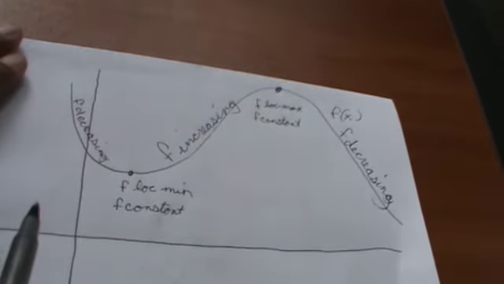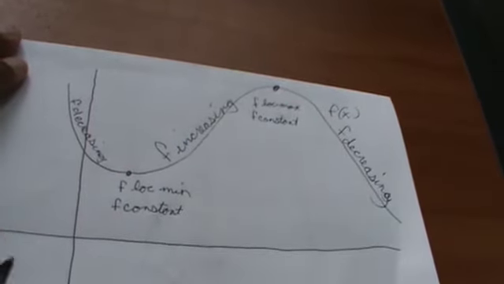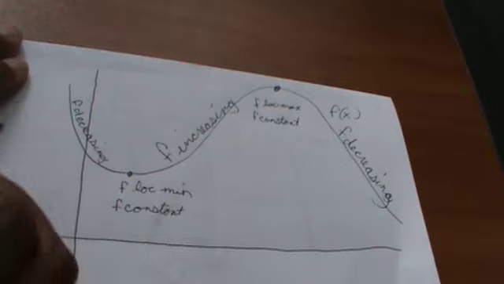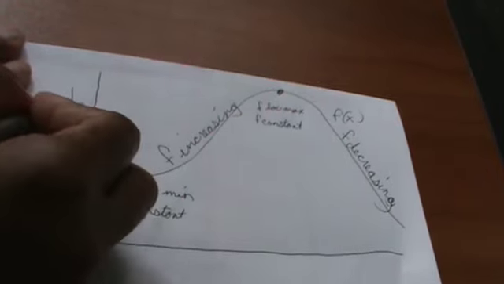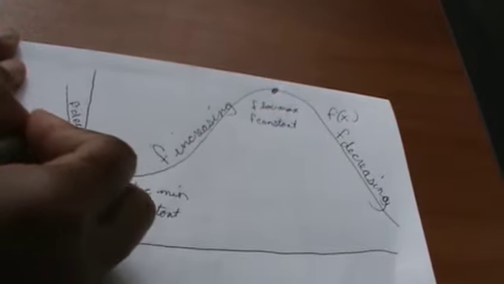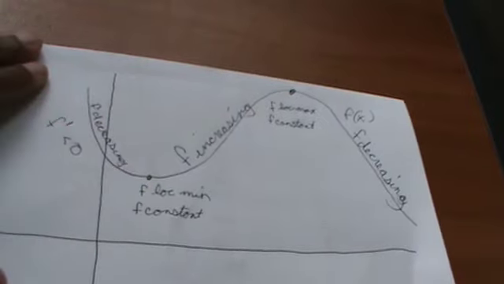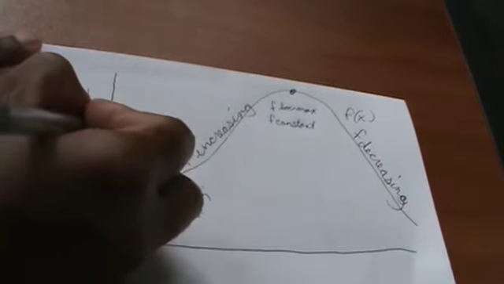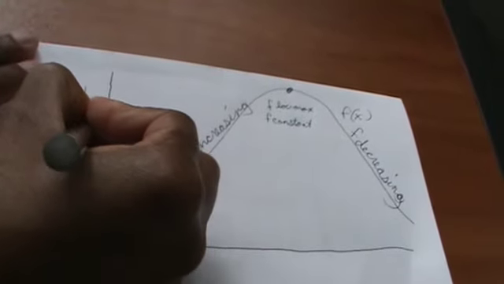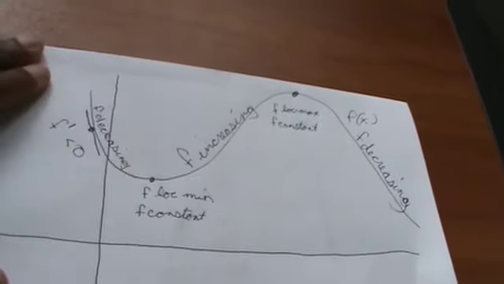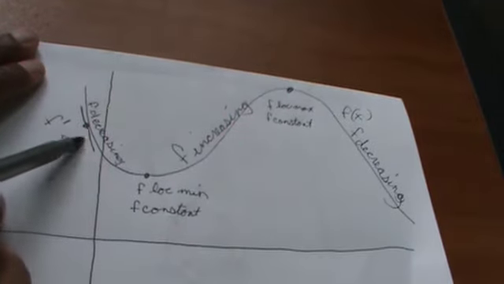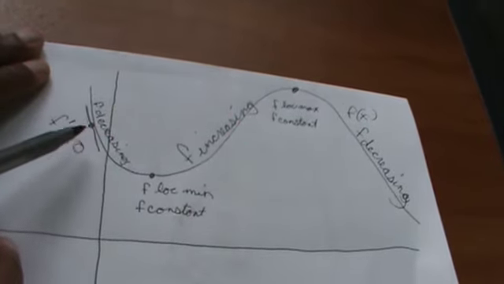So let's see if we can write that in terms of the slopes of the tangent line. So we said that if f was decreasing, then the slope of the tangent line would be negative. That's what we said on the chart. And if we were to sketch that out, you just pick any point on your function where your function is decreasing, and you can draw in your tangent line. You should see that the slope of this line is negative.